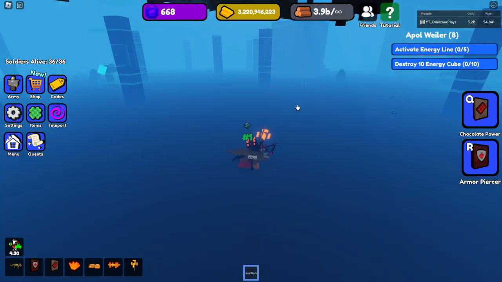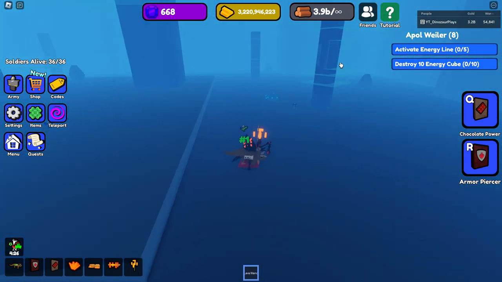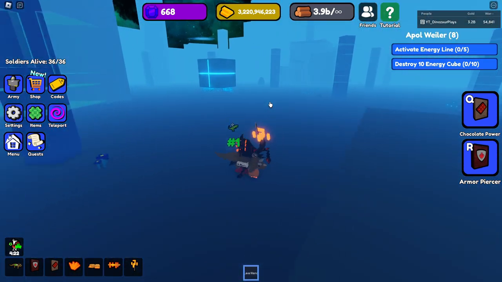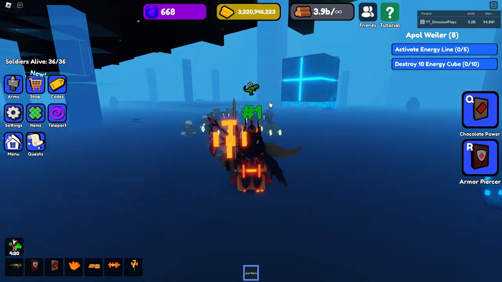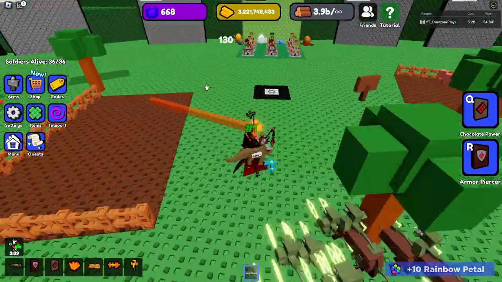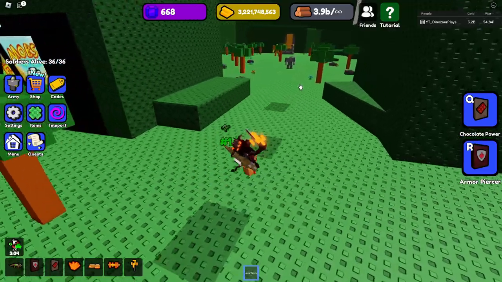I don't know. Alright, so we need to destroy 10 energy cubes again, but we also need to activate 5 lines. So I'm going to rejoin and see if that will fix the bug of not spawning any loot, and I'll be right back. Yeah, I'm just not able to get any items at all. I'm killing these things and there's just no loot dropping at all.